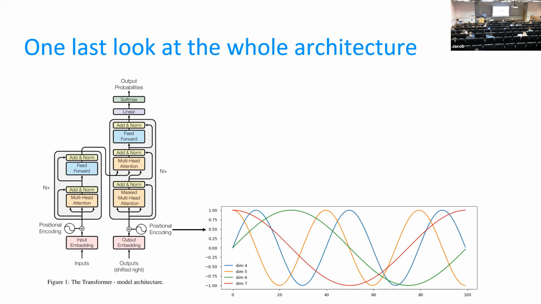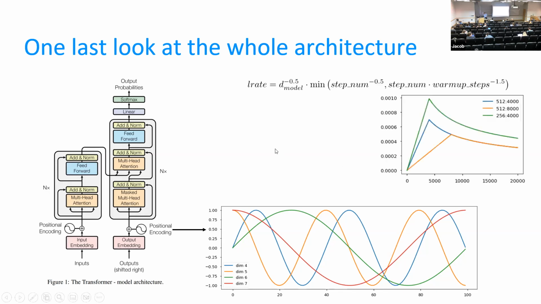And this is how. The idea is we want to have a fixed dimensional feature that represents the position of a token in our sequence. So you can imagine a couple of ways you could do that. You could have just a simple integer representing the position in the encoding. In this case, they chose to make the positional encoding a sine function of the position. And this is what that looks like.